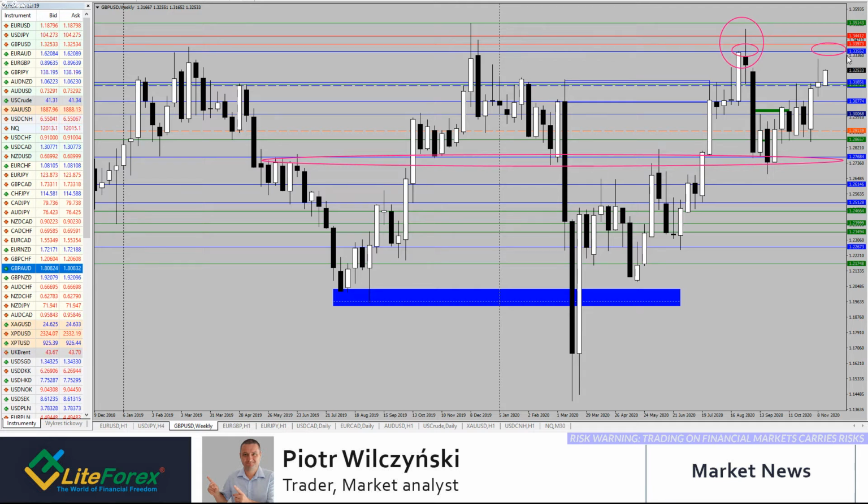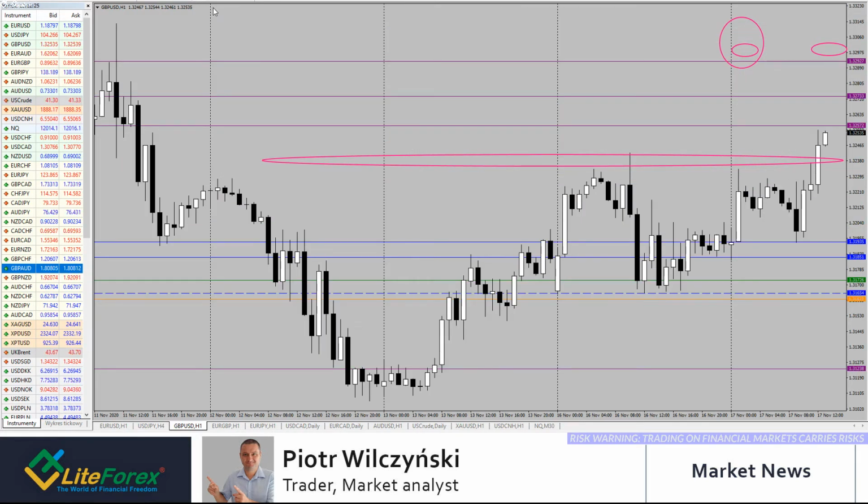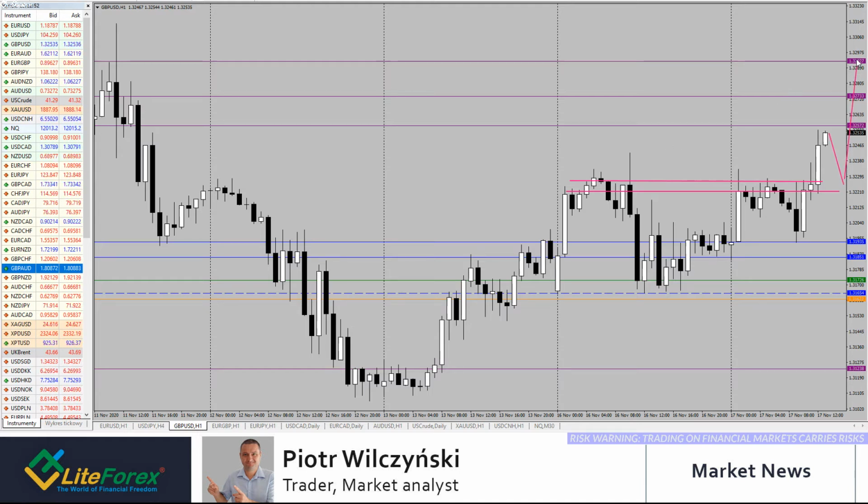If we are going to see the reaction here, move down towards 130 and then 127.50 from the intraday perspective, the things look in favor of the cable as well, and in that case I'm looking for now for the pullback towards 32.20. This is the zone I would like to be the buyer, and that's the first target, and the second target towards 33.50 as mentioned a second ago.